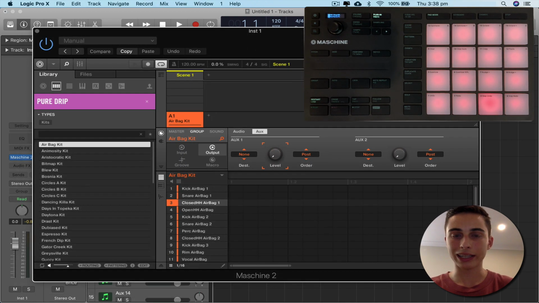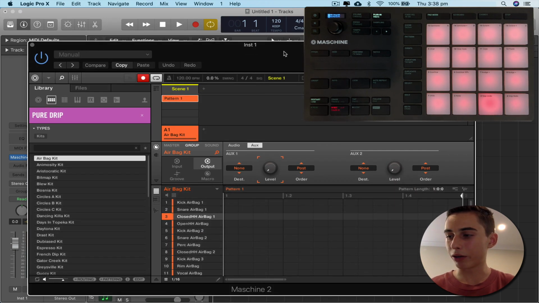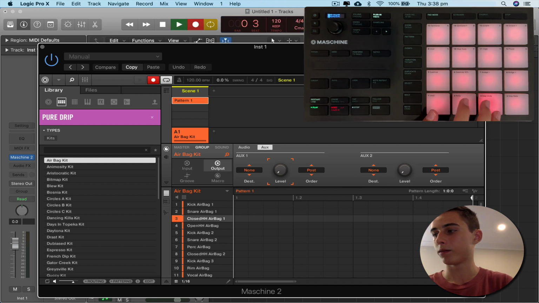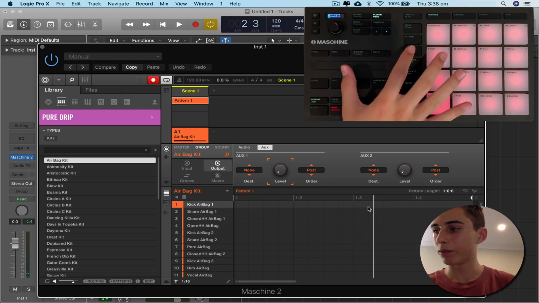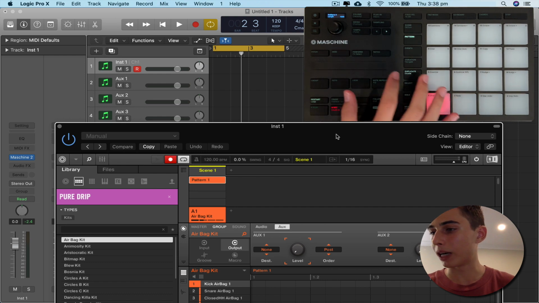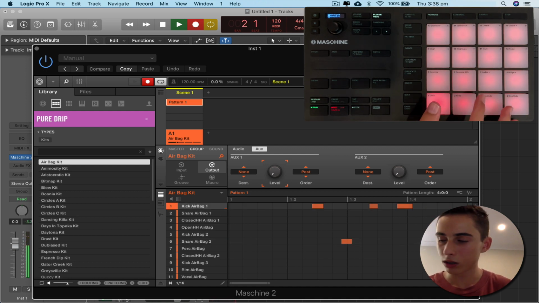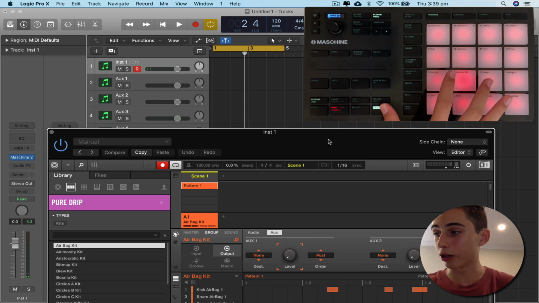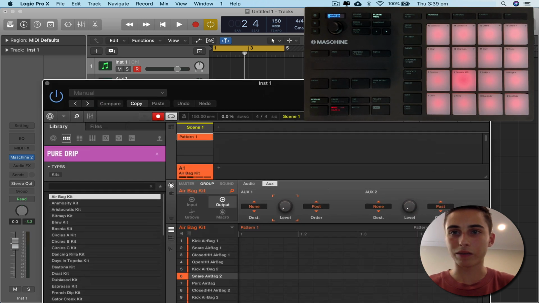Okay, now we're going to record inside of Maschine. We're going to start out and record a simple beat that we can load into Logic. We're going to make a loop. Make sure we've hit record on our Maschine Mikro and get straight into it. Oh, forgot one thing. Make sure that your pattern length is 4, so it will fill up these four bars inside of Logic. Let's do that again. Oh, and make sure the metronome is on. We're going to set the BPM to 150. Nice, fast BPM.